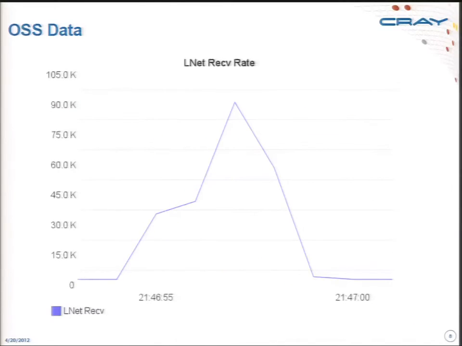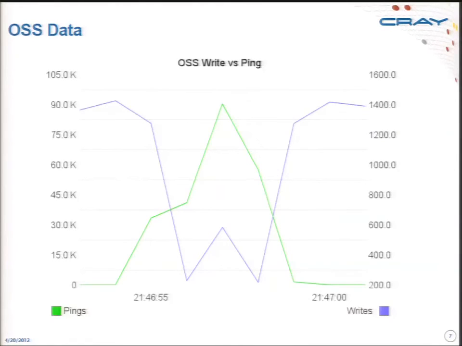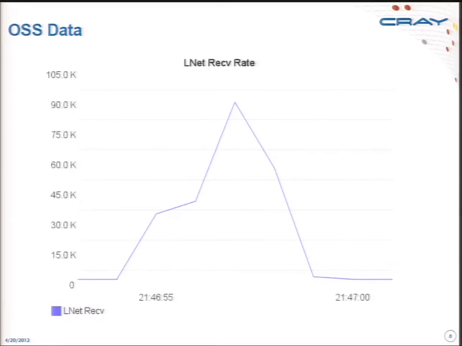If we look at the LNET receive rate for that same OSS, it looks very similar to the ping rate, right? So there's not a lot of difference between the rate at which LNET is telling us it receives a packet and when the OSS is actually processing the ping and recording that traffic. One thing to note is LNET won't actually receive a packet on the OSS node until there's a service buffer out of the portal RPC layer ready for the message to be delivered into.